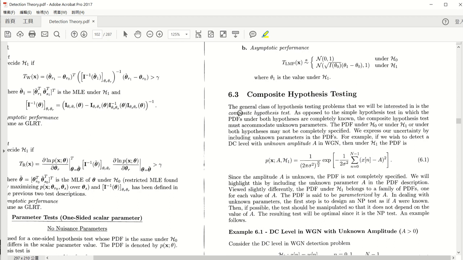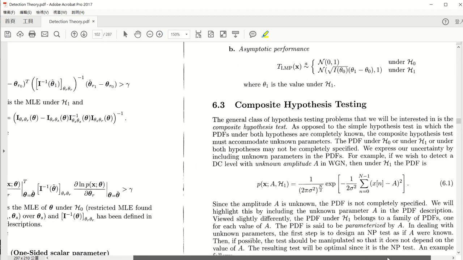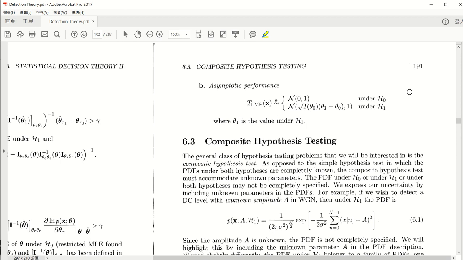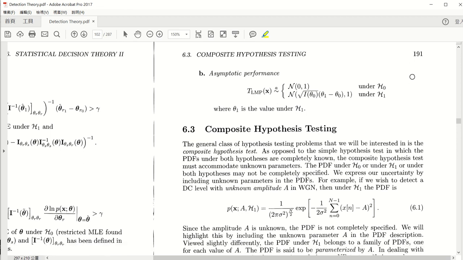So the general class of hypothesis testing problem that we'll be interested in is the composite hypothesis test, as opposed to the simple hypothesis test. We're at page 191.